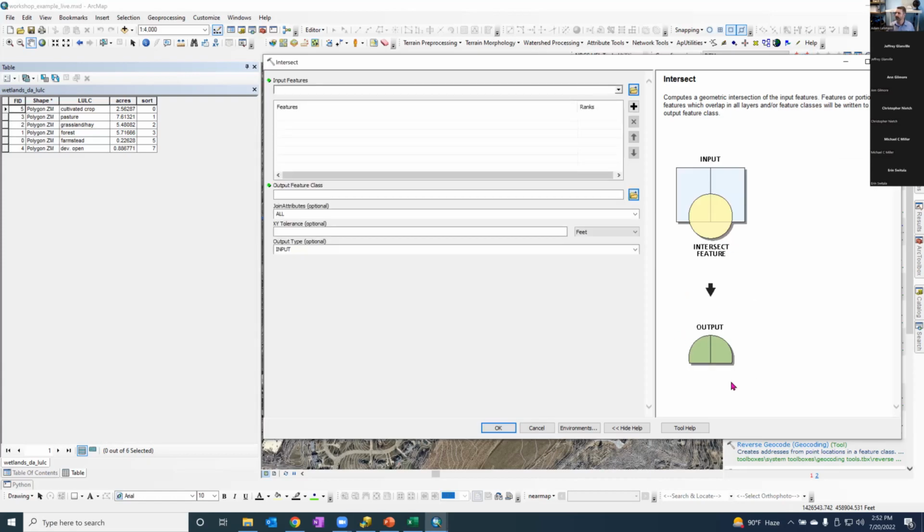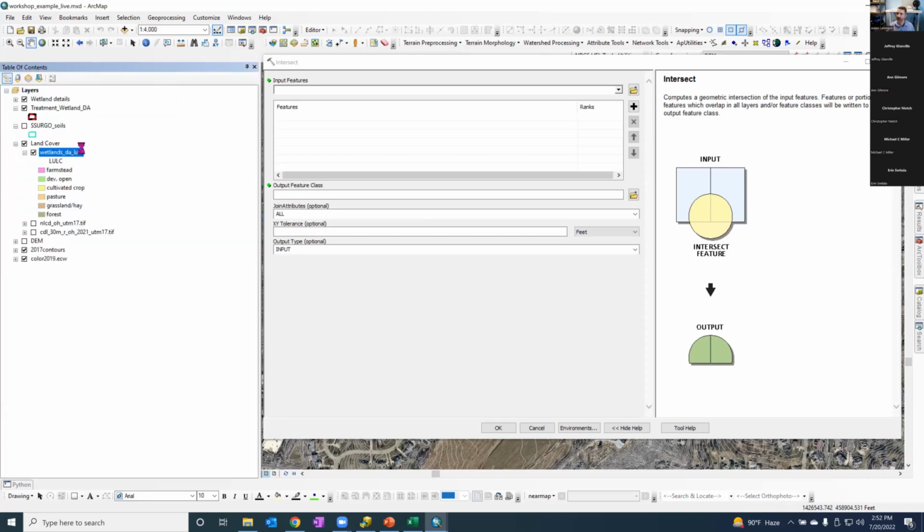And this speaks a million words, right? It is all the polygons that result from intersecting these different data sets. So we are going to throw in our land use data and our soils data, but I forgot a step.